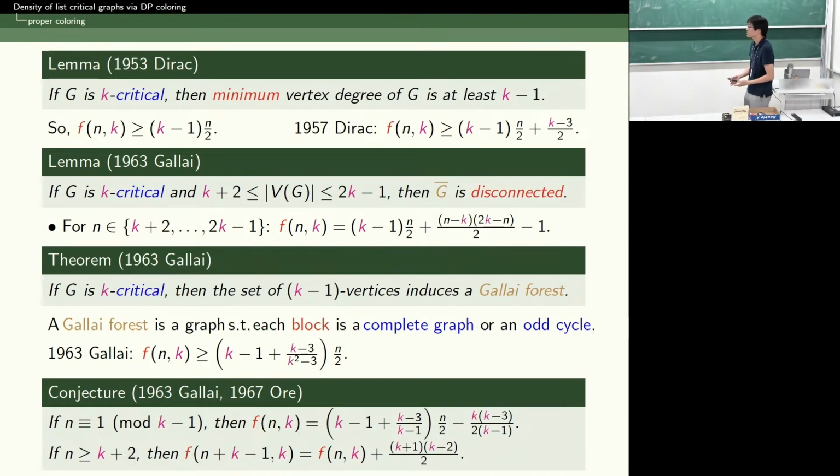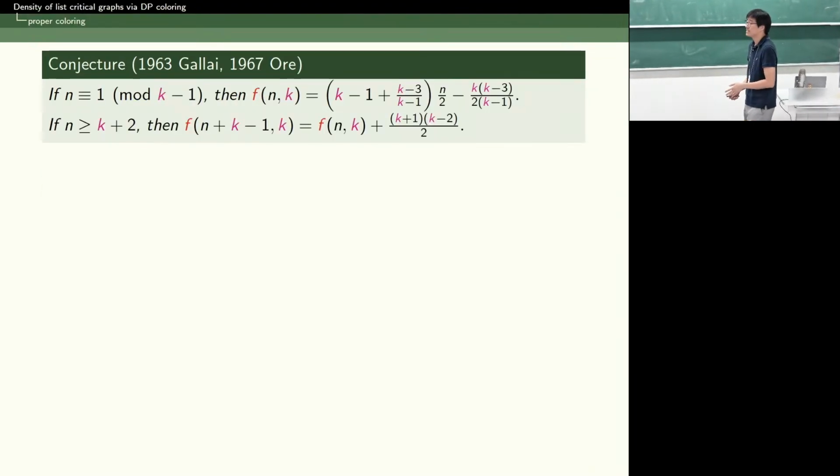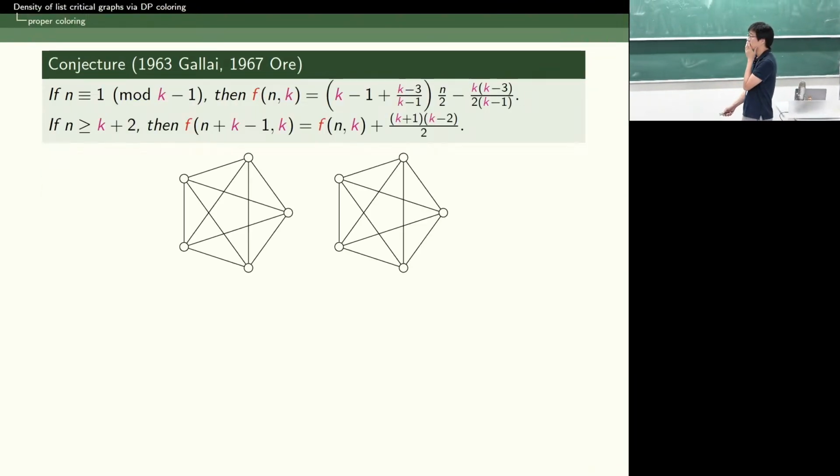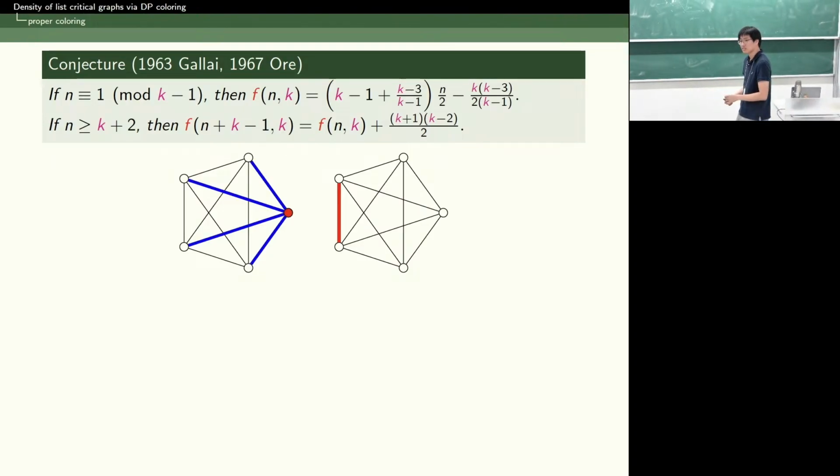So he made this conjecture, and he had a reason. The reason was he had a different construction. So this is the conjecture, and the construction is probably what you all know from graph theory. You have two graphs, and on the right you pick an edge, which you will delete eventually, and on the left you pick a vertex and you look at all the incident edges. And what I'll do is I'll remove the red edge on the right and the red vertex on the left.